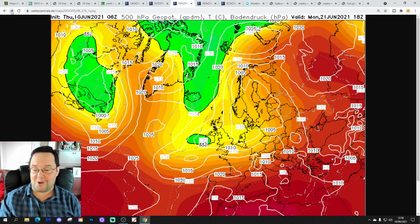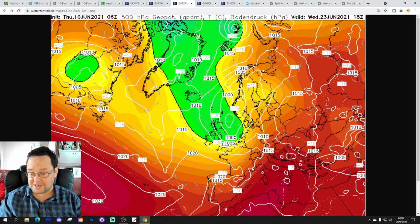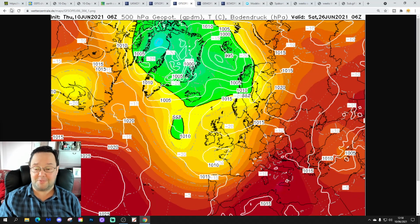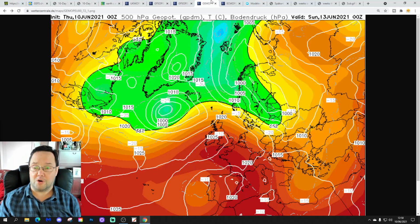Maybe. Into the more extended range of its GFS 6Z run, it's very unsettled too, with low pressure bringing further showers, if not some longer spells of rain, and winds are in from a northwest direction, so will be quite cool as well. Right up to the end of the GFS 6Z, generally looking quite unsettled. So a very significant pattern change taking place next week with the GFS output, from this high pressure, warm, dry weather that we have had, to something rather cooler and more unsettled.